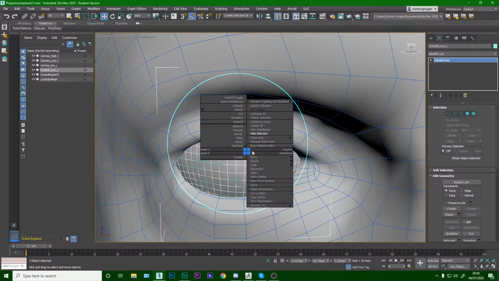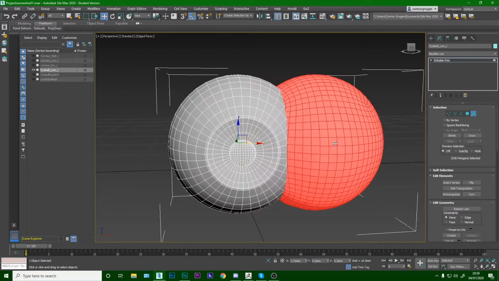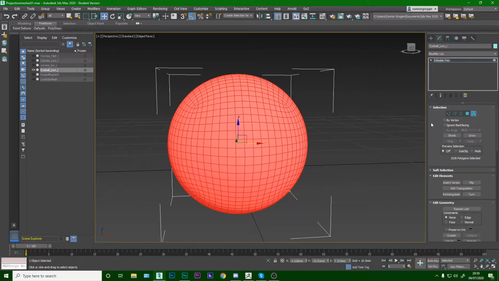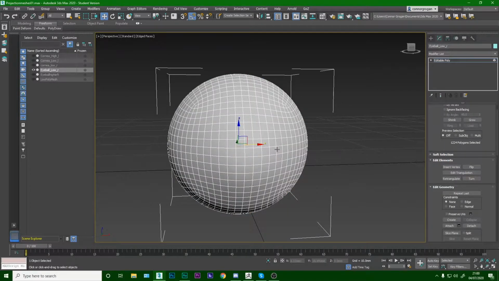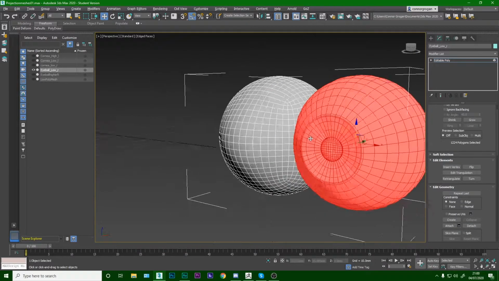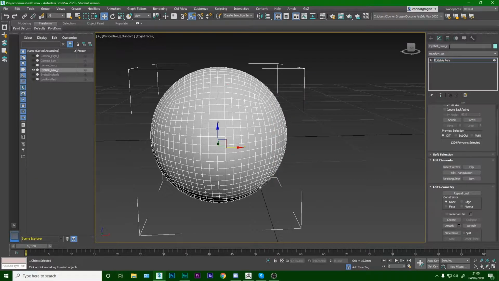Wait. Hide unselected. So what other meshes have we got? Okay. This is the eyeball low right, so I'm just going to invert. See what that gives us. Okay. So that would be the eyeball high right.